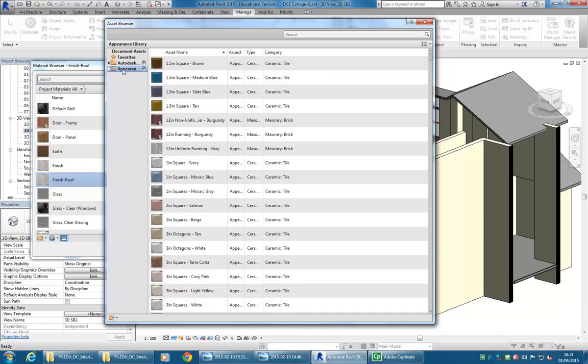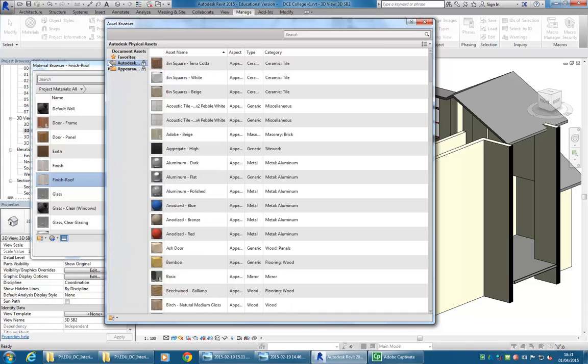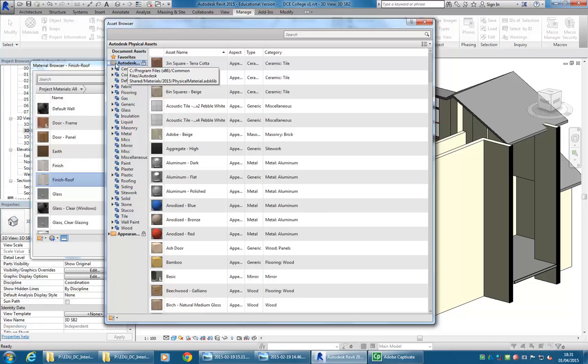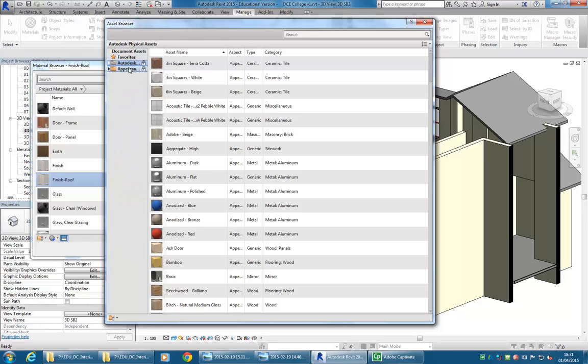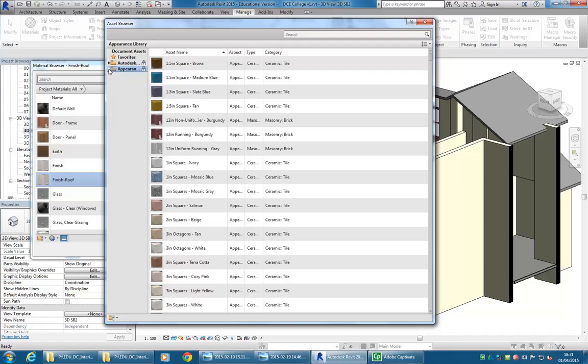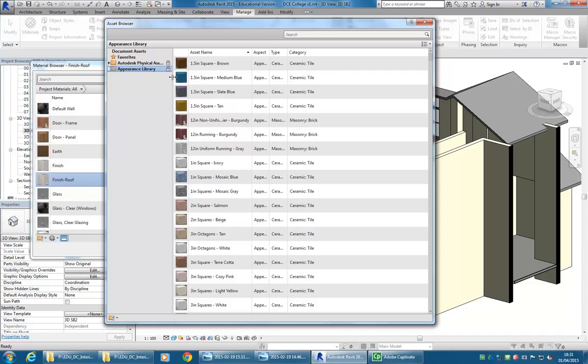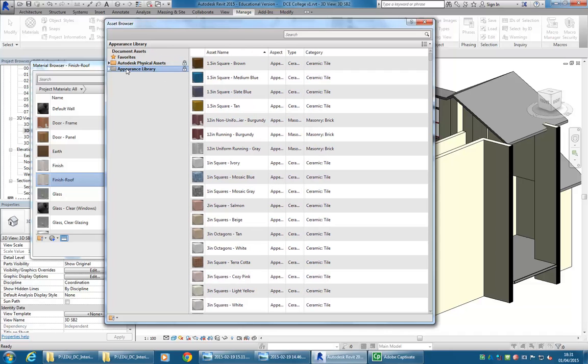Clicking here on the left, you've got the Autodesk physical assets. Don't use them unless you're doing energy analysis, environmental analysis and things like that, which you can do. It's a good feature in Revit, which we've never used in here, but I use it for my own work. So if you ever find yourself doing that, you've got these physical materials. But if you're just using it for graphics and rendering and drawing your plans, the appearance library is bigger. It's the one at the bottom.